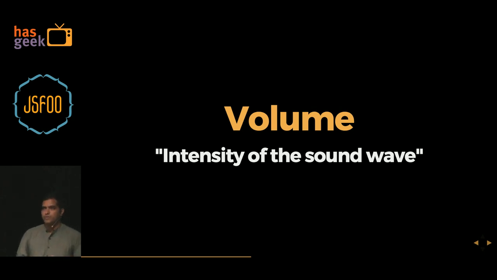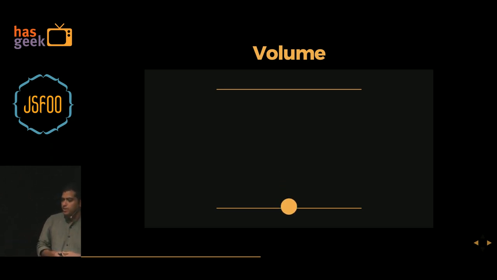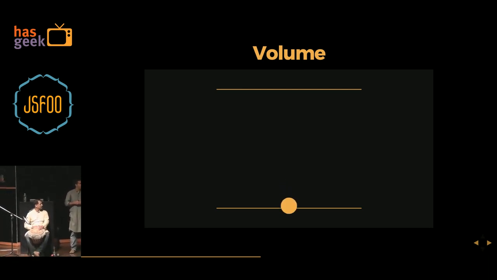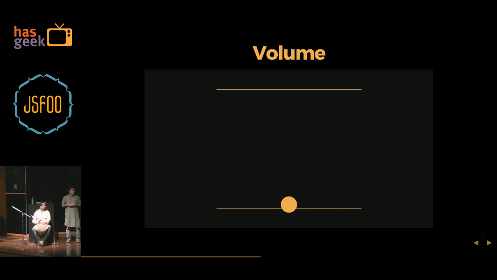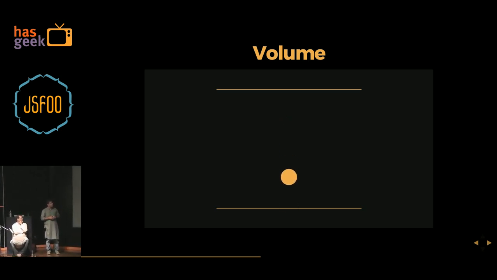What is volume? What is the volume of a sound? Volume is just the intensity of the sound wave, right? So if we can figure out a way to show volume, we can probably start. So we'll start with something very simple, just showing the volume. If you hit the djembe now or play, you can clearly see the volume going up and down. And this is just on a log scale, so it allows you to even pick up very sensitive noises at the bottom. So we can very quickly start to visualize the volume just by the height of the ellipse.